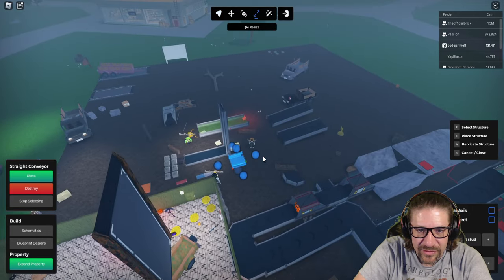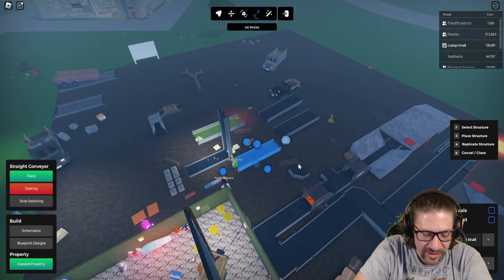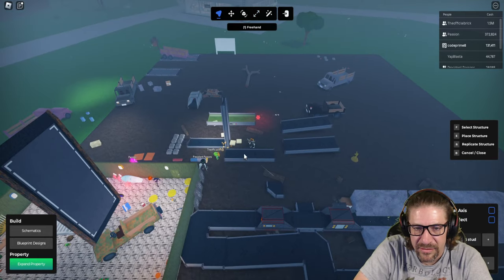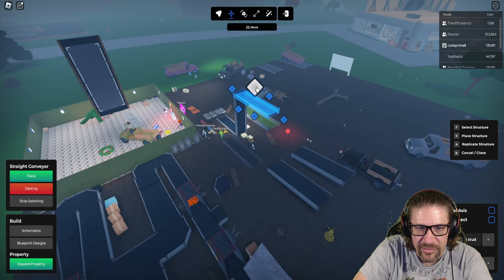You know what? We're just going to do this. And stretchy. And then we're going to hit E to place. And then B to back out. F to grab it. We're just going to move it right over here like that. And then we're going to move it up like this.